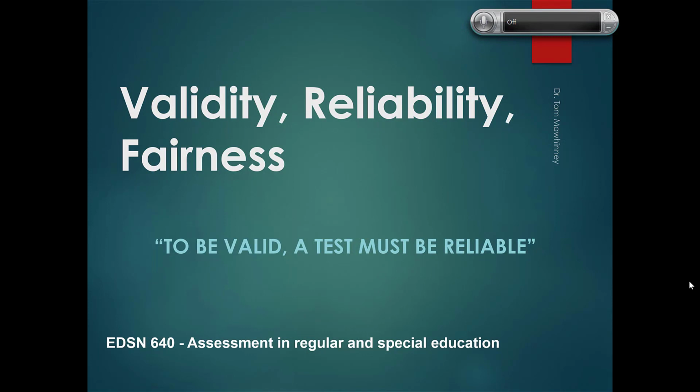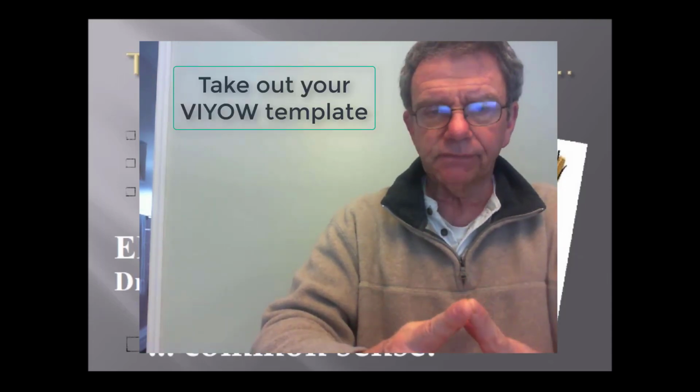You can see by the title that for a test to be valid, it must be reliable. Conversely, if a test is valid, you can be sure it's reliable. So chew on that for a while. This presentation will be longer than my others, so I would recommend taking breaks in between the sections. You should take out your vocabulary and your words. Several terms will be mentioned in this presentation.